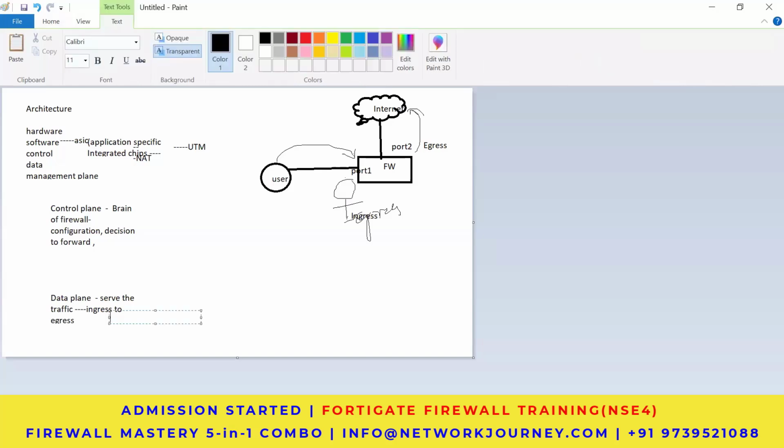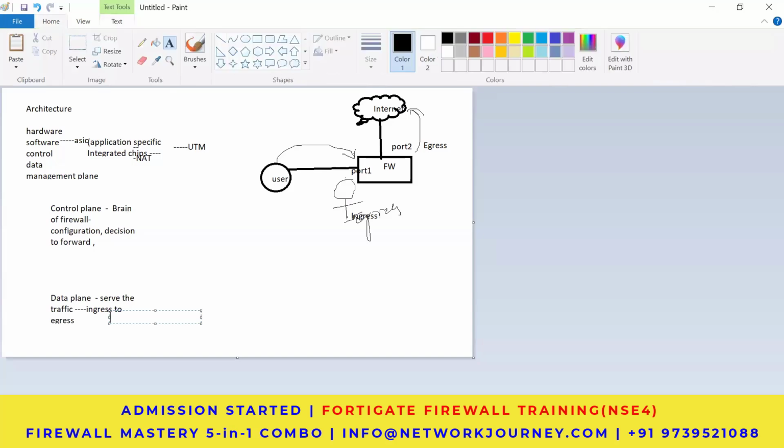Okay. And just to know, ingress and egress will change depending on the traffic flow. How is that?